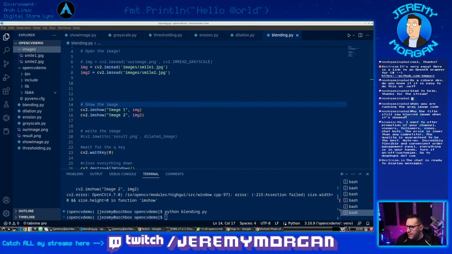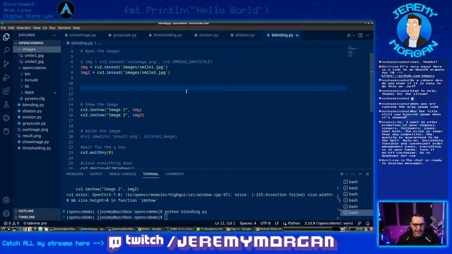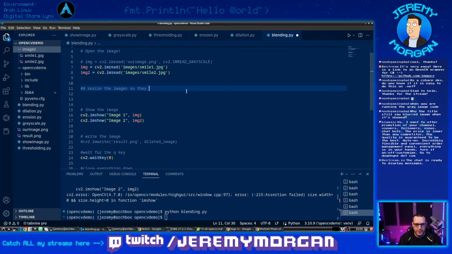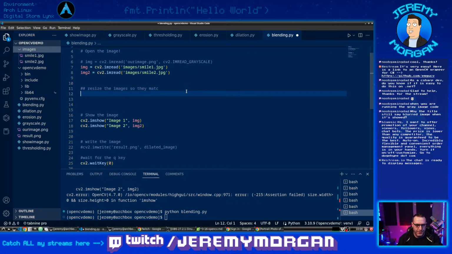They're a little bit different sizes, so it's a little weird, but what we'll do is resize these so that they're the same size, because if I try to blend them like this, it's not really going to work properly. So we'll say resize the images so they match.